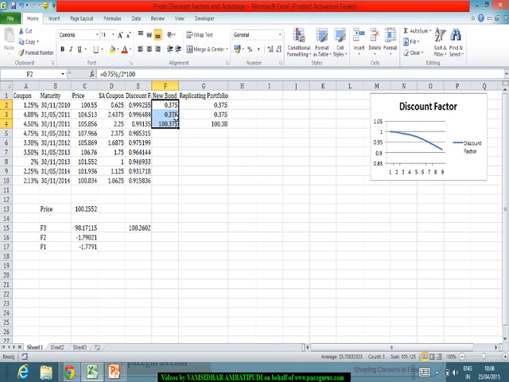So what I can do, I'll buy this particular bond, then I will sell this portfolio. I'll go short on this particular portfolio. So the cash flows are exactly the same. Whatever I'm getting at the end of 1 year, I'll pay the same. Whatever I'm getting at the end of 2 years, I'm going to pay the same. Whatever I'm going to get at the end of 3 years, again I'm going to pay the same. Because of this reason, instead of 100.38 here, I can even do.